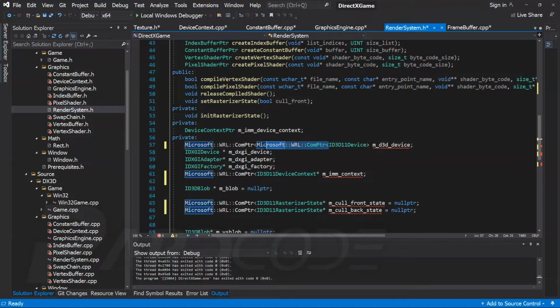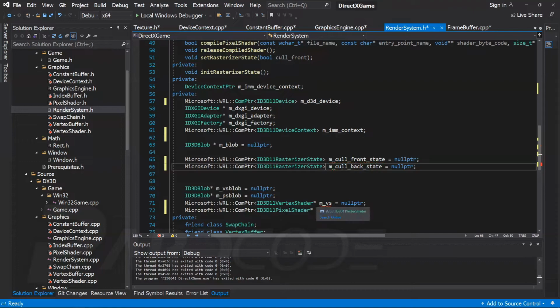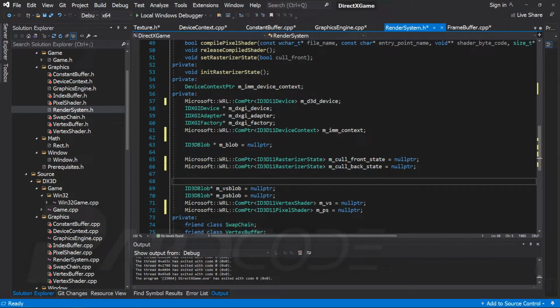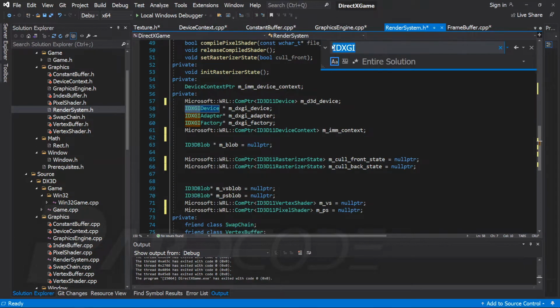Very well, let's polish the result by adding the final angle brackets. At this point, let's do the same process for the IDXGI and ID3D blob pointers.